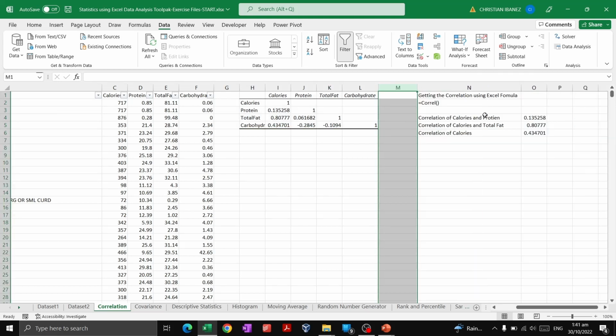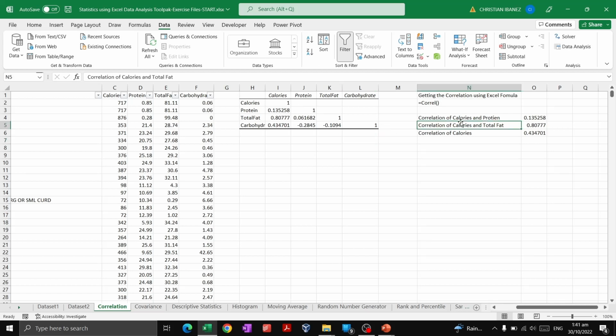So using the Excel formula, we can also implement this, but it will be a very tedious job if you're looking at a lot of variables. It will be okay if you're looking at 2 or 3 variables, but if there are a lot, it will be very tedious. And the best option in that case will be using the Data Analysis ToolPak.